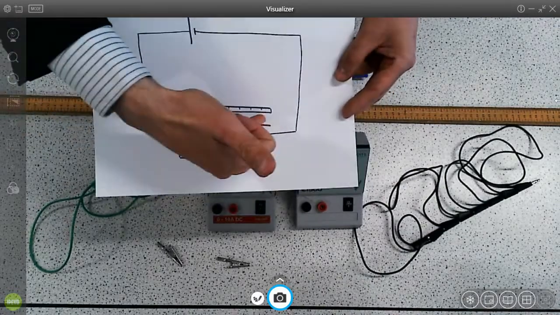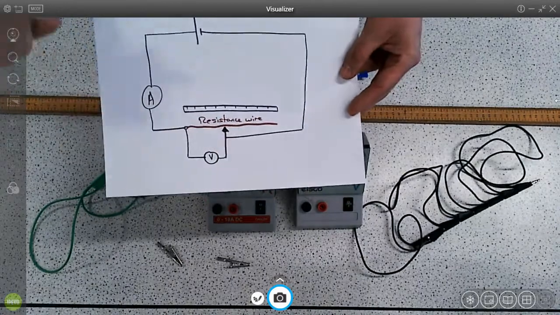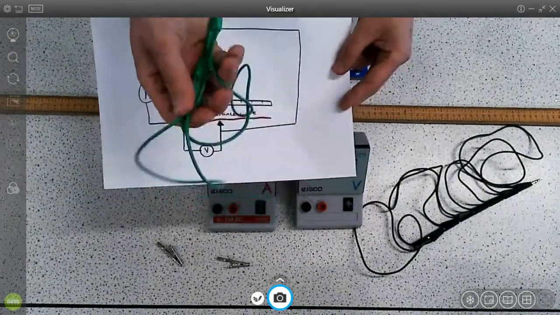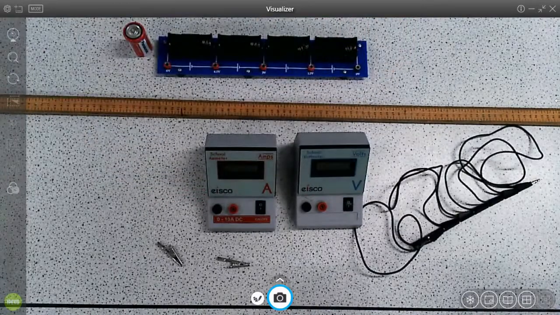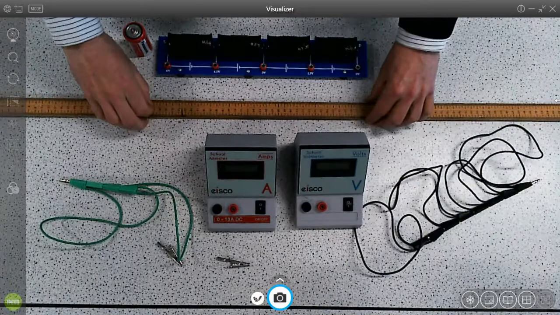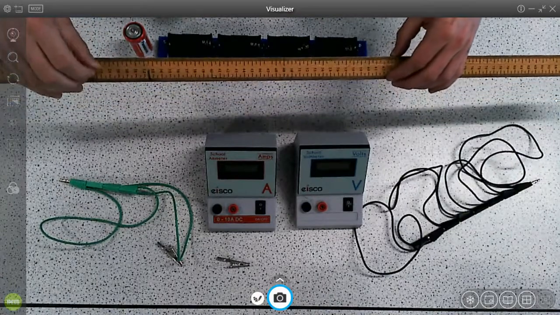But when we write resistance wire, it means wire that has a particularly high resistance, and it will be a different material. So these will be made of copper, whereas the wire that you are going to use in this practical tends to be constantan wire, so it has a higher resistance.